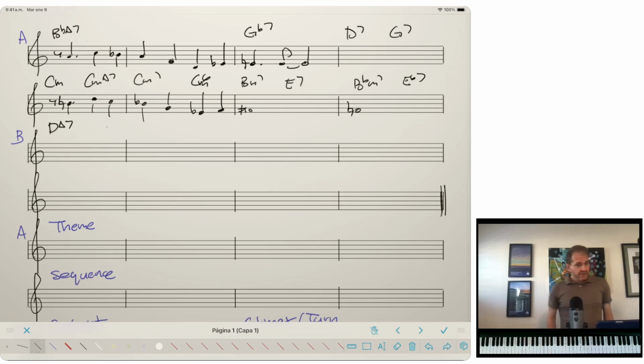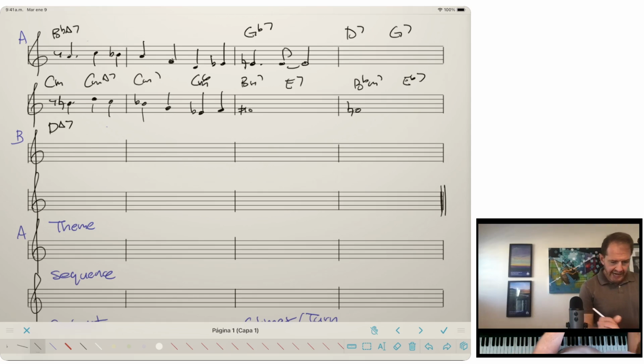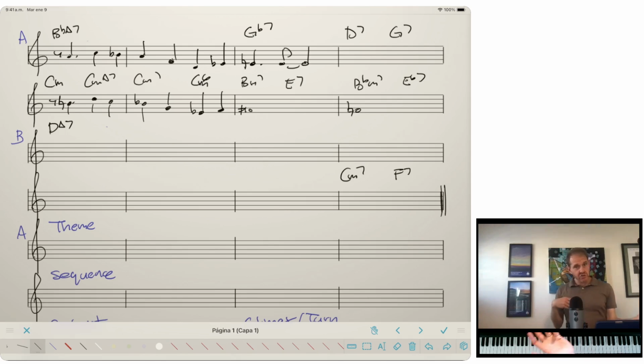Okay, so just like My Romance, I made the A sections have 4-bar phrases. That doesn't have to be the case, but that's what inspired me. So like My Romance, I'm going to try to make these B section phrases just 2 bars so that we get a contrast. And remember, I need to aim for some sort of an F7, maybe a C minor F7 here. So we're in D major, so we're going to have to think about how we're going to get back.